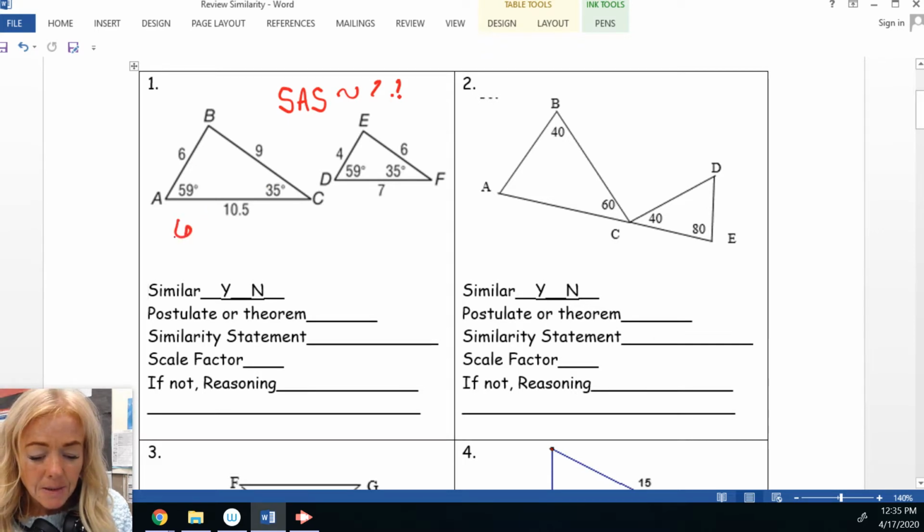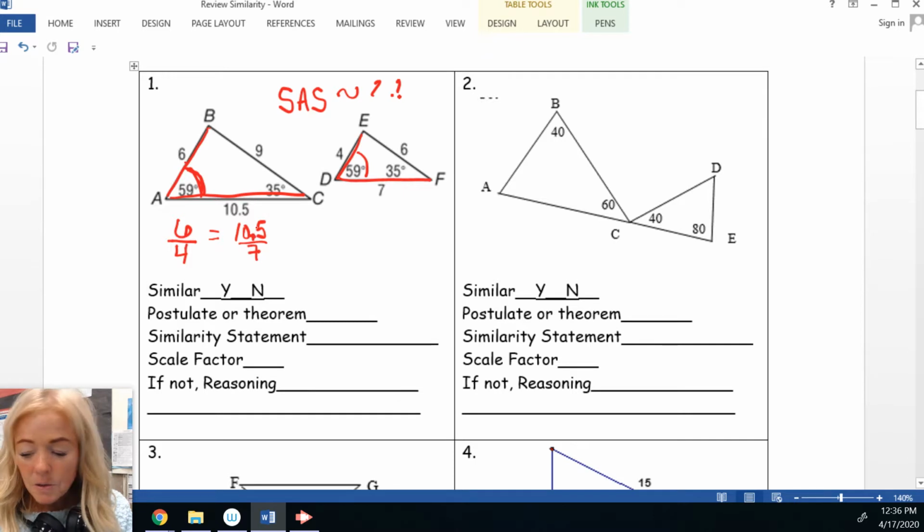So I take 6 and put it over. 6 is the smallest side on that triangle, on triangle ABC. And then which of the three sides on triangle DEF is the shortest? It's the 4. So 6 over 4, and then I have to do side angle side. I have to check that out. So side angle side to make sure that I use the correct proportions with the corresponding sides and angles. So 6 over 4 is one side, wrapping this angle here, and then 10.5 over 7 is the other side. So we're going to check that out on our calculator and see if we get the same thing.